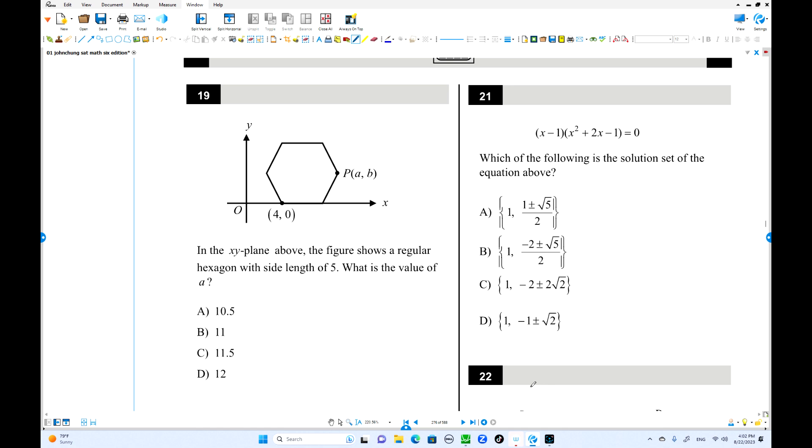Number 19. We have a regular hexagon. All sides are congruent. Side is 5. This side is 5. This side is 5. This side is 5. x coordinate. The length of this one is 8. Up to here, plus another 5. That is 9. So we need these lengths. You know that exterior angle. Sum of the exterior angles always was 360. We have 6 exterior angles. Then you divide by 6. 60 is one of these exterior angles. 60. This is a right triangle of 60, 30. So right triangle, 60 degree. This length is about half of this number. 2.5. So 4 plus 5 is 9 plus 2.5 is 11.5. This x coordinate is 11.5. Choice C is the answer.